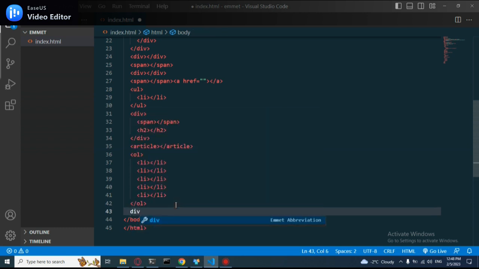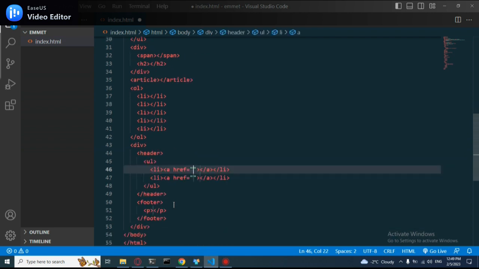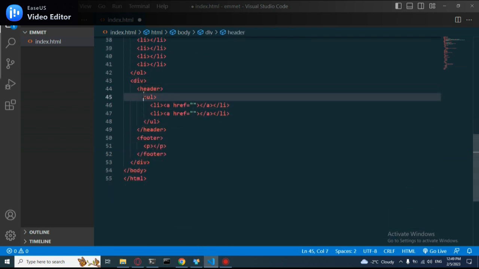So writing this, for example, may even be enough to give us a whole structure like this, getting the div element with a header and a bullet list with link list items inside, I mean 2 of them, and then a footer element with a paragraph. Sometimes this is more than enough to create the entire structure.